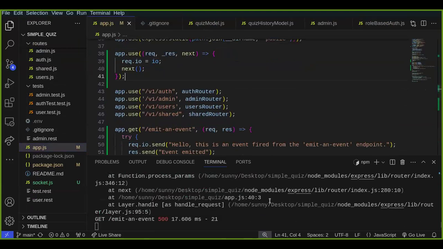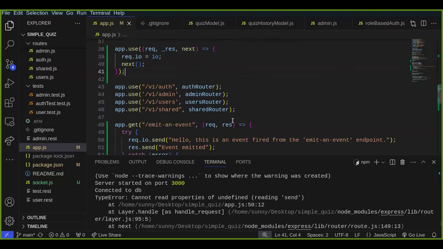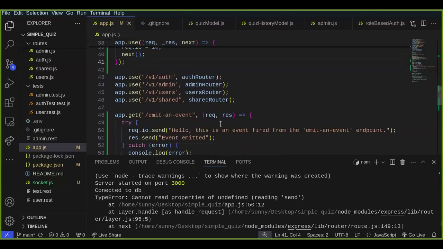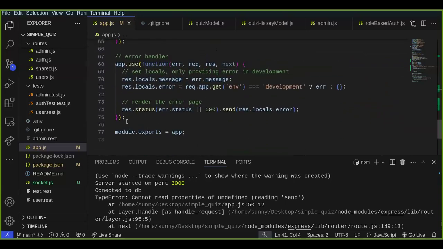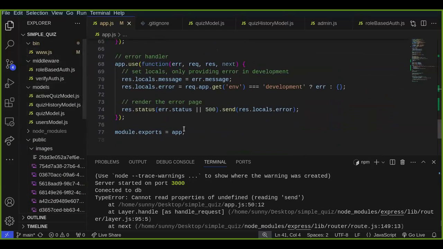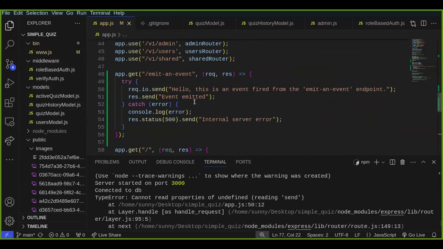Okay, now saying internal server error. Okay. Great. I think it's because there's no instance of the server running. Maybe that's why. So let me send that request to you. Let me see. Okay, so this is an issue, and I'm going to check it out and find out why it isn't sending. There's a way I could do it so that it would start sending immediately, but that would make me rewrite a lot of things. Okay, so minus this issue we had with emitting an event using a route.